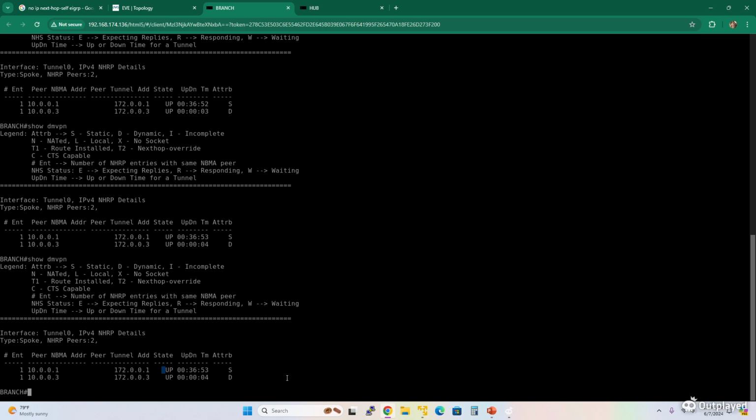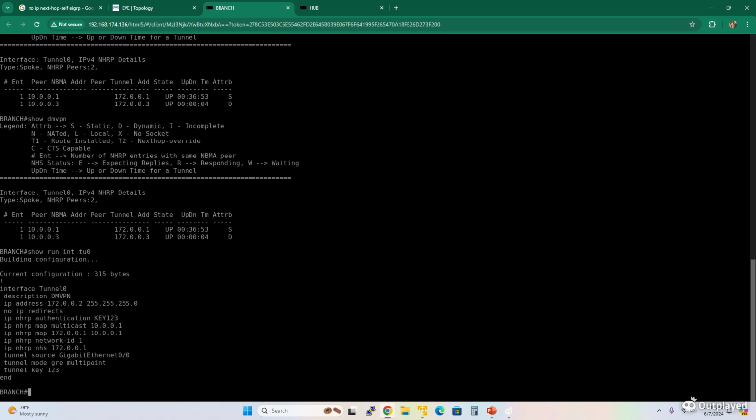And then depending on what you're going to be using for tunnel protection, so if I do show run interface tunnel 0, because that's what I chose to use, I don't have tunnel protection on here. But your NHRP mappings, when you have NHRP issues, you want to make sure that this is correct. You want to make sure on your spokes that your underlay matches with the overlay. Make sure that your mappings are correct.